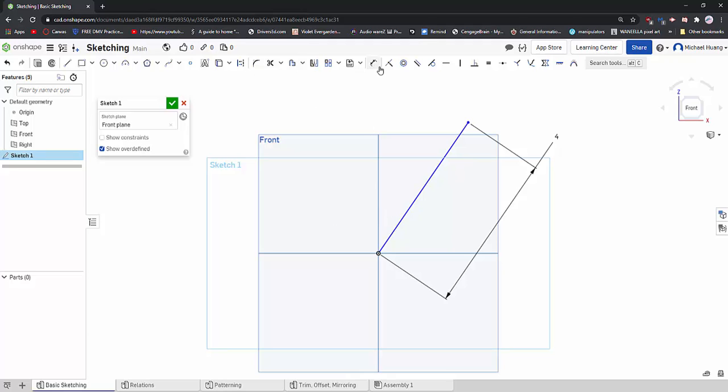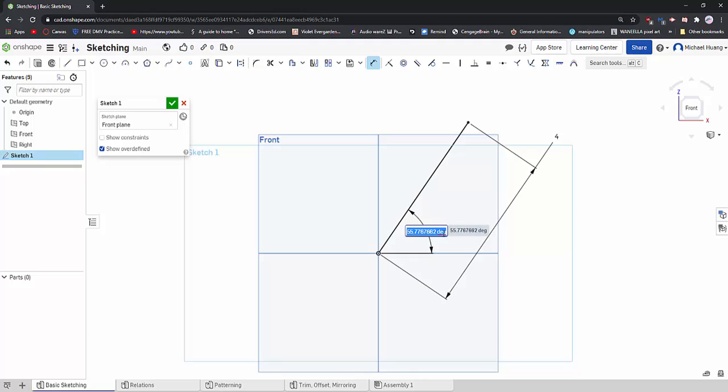So I can press D, dimension my line here, and click the top plane. The top plane acts like a flat line. Let me do that again. I can press D, click the line, click the top plane, and it'll open up this angle for me. And just like the other dimension tool with the line, I can define my own angle.